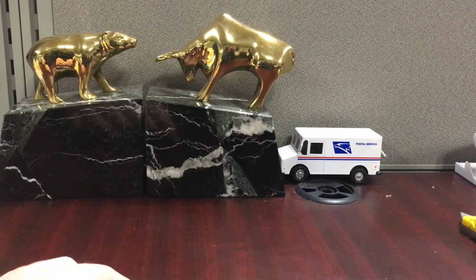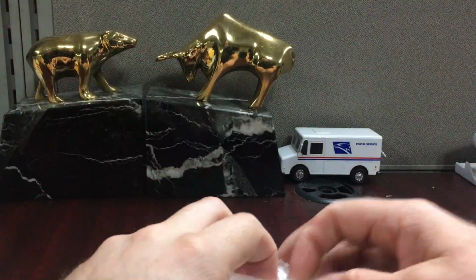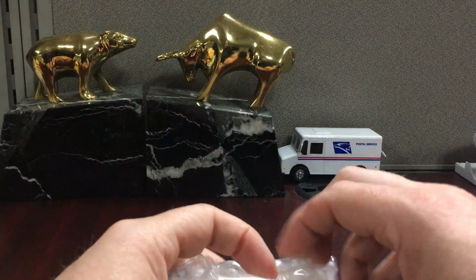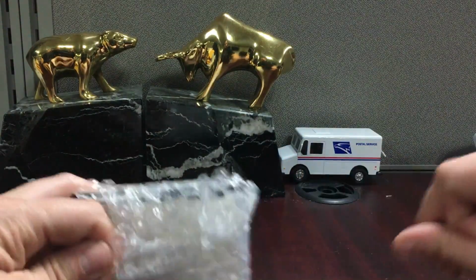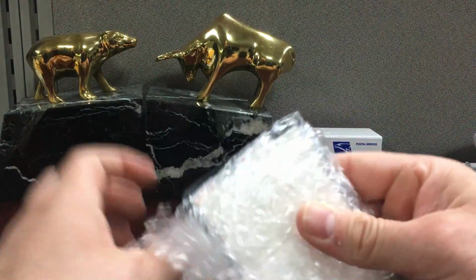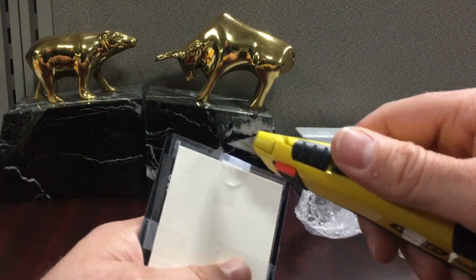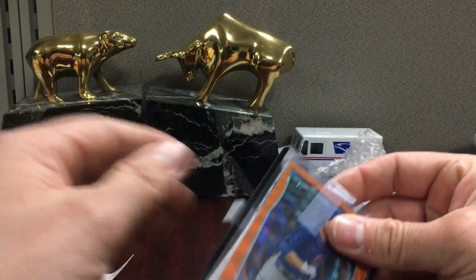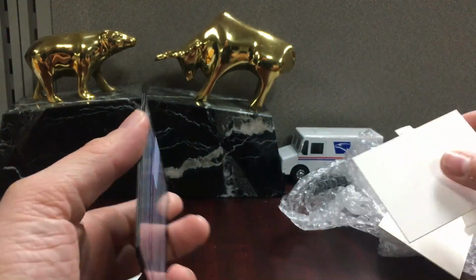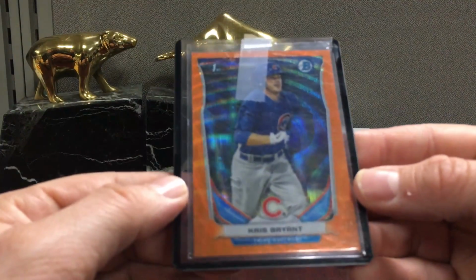I've always thought he was an intriguing player to watch, and he's just kind of exceeded my expectations and probably a lot of other people's for what he was going to bring to the major leagues. When he was down in the minors, he never hit with that much power. He was also a young kid too, so a lot of times the power is the last thing to come. That's what they always say. So that might be the case with him, but he hit 30 last year, didn't he? And he's on pace for like 50 this year, which isn't really sustainable. He'll probably end up with about 30, 35, but still, it's pretty remarkable.